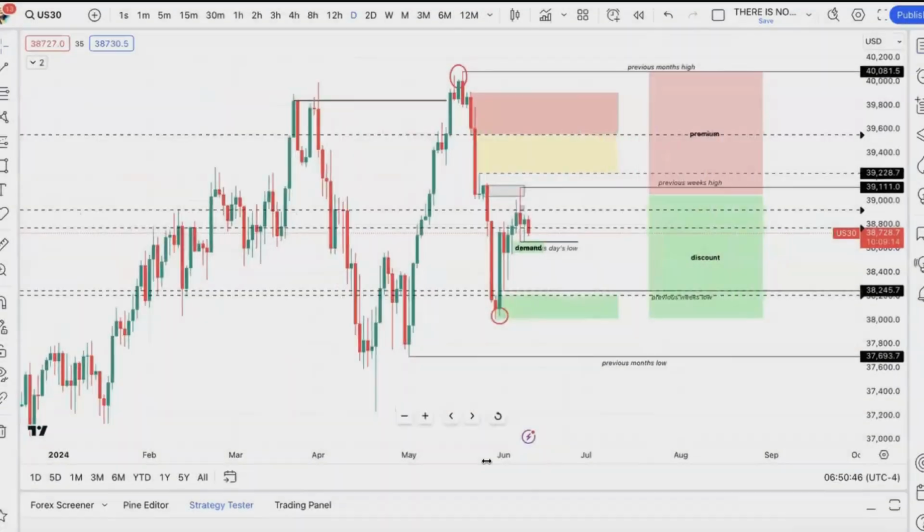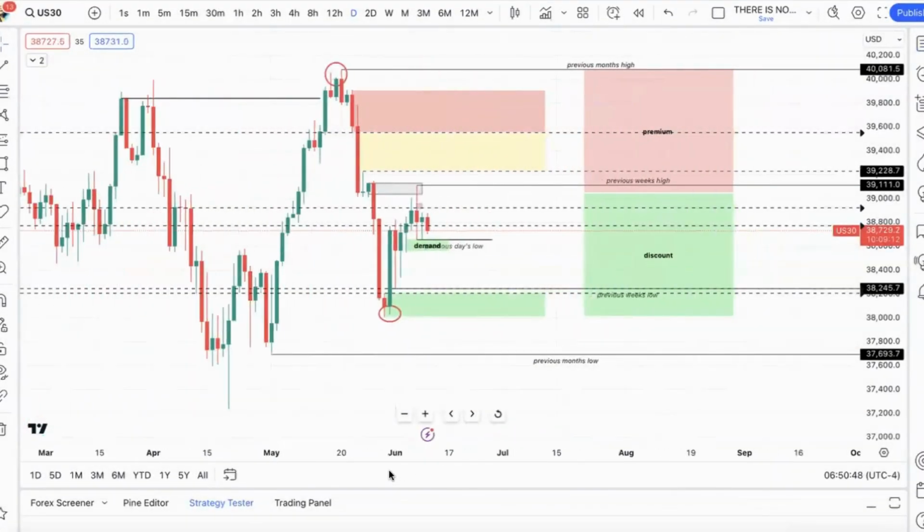A lot of people started the week really rough with US30, not understanding market direction, maybe trading on the wrong side. US30 was a bit confusing yesterday, and I'm gonna break it all down for you. Here's my higher time frame analysis, and I'll go into how I actually came up with this analysis.